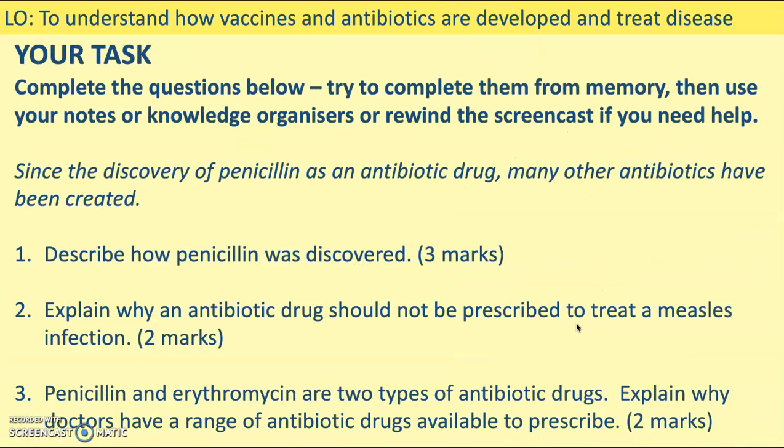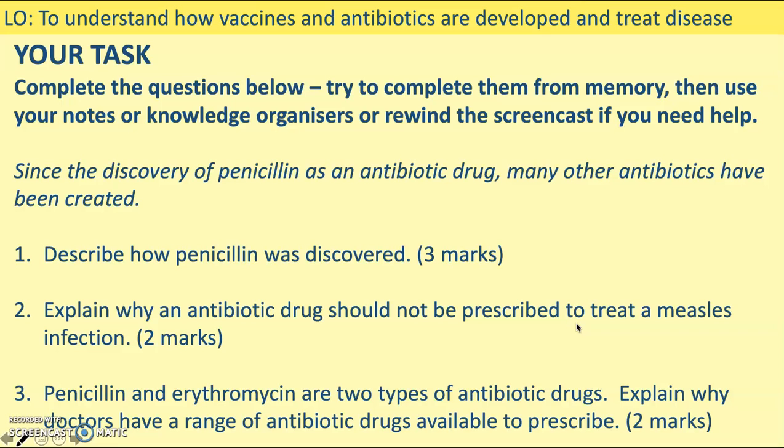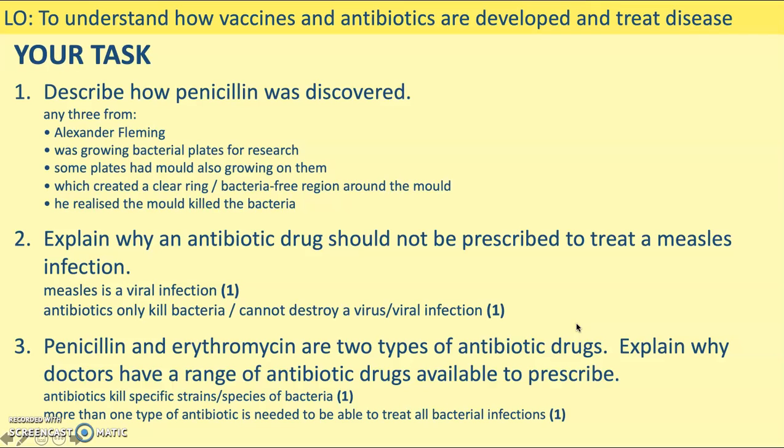Your task now is to complete the questions below. Try to complete them from memory if you can, then you can use your notes or rewind the screencast if you need help. Pause the screencast, make sure you have a go at all the questions. The number of marks are by the questions, so make sure you've got that number of points in your answer. When you finish the questions, make sure you're ready to mark your answers. And the answers are now on the screen. So pause the screencast and make sure you're correcting any answers that you've got wrong.